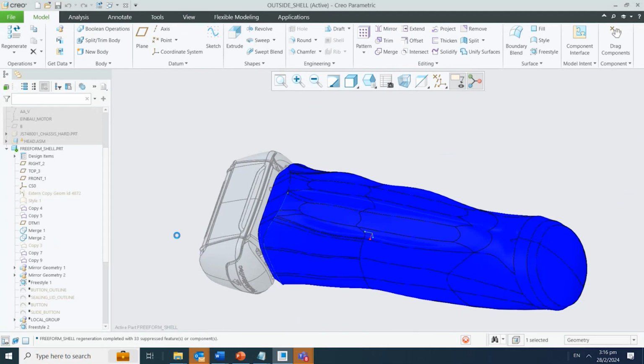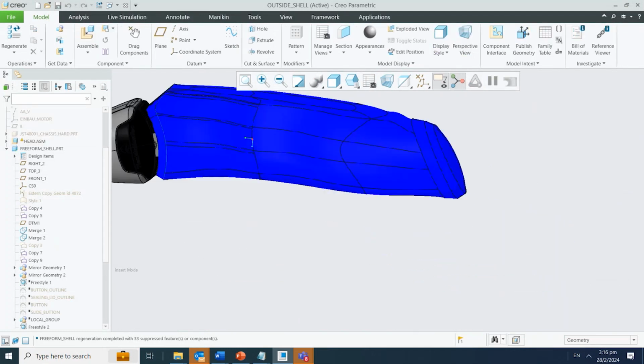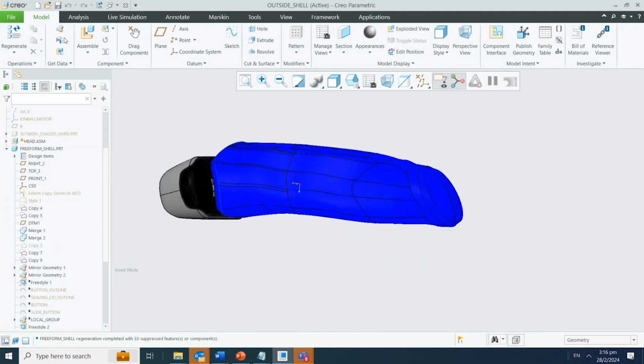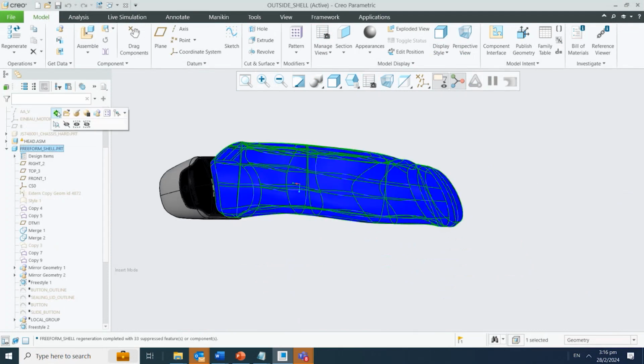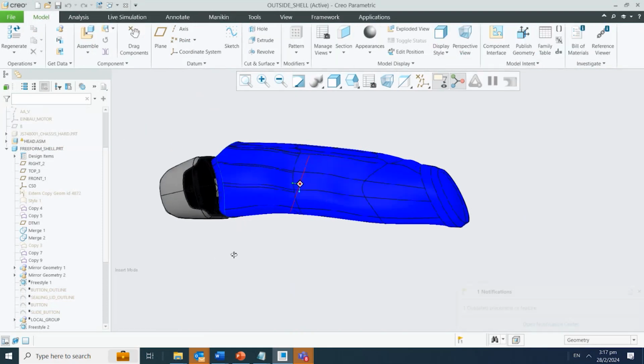Okay, I think that's all for today. Hope you like this freestyle tutorial. Okay, so just to show you that it's actually part of this part modeling, right? So for Creo right now, if you want to use freestyle, everyone can try to use this, and it's free. Okay, so I think that's all for today.